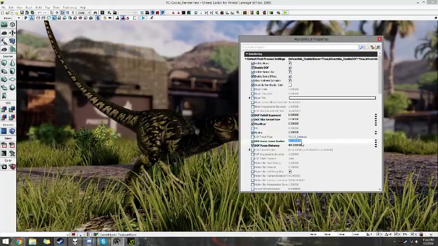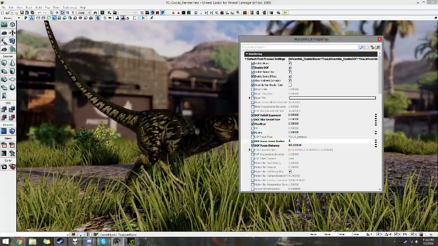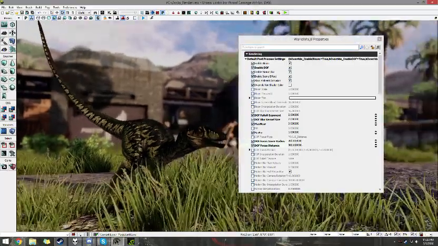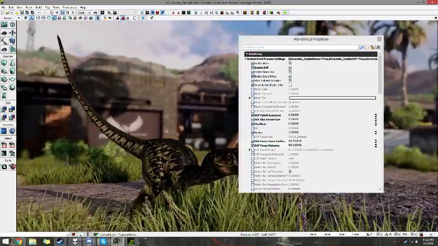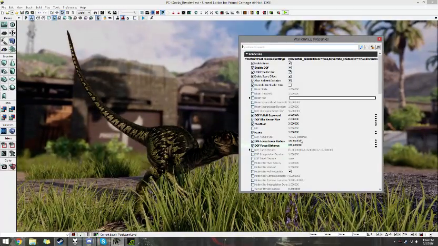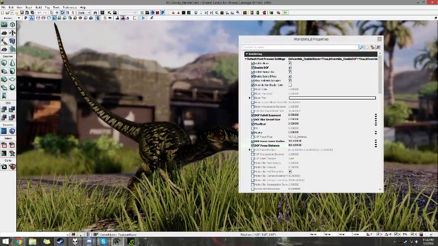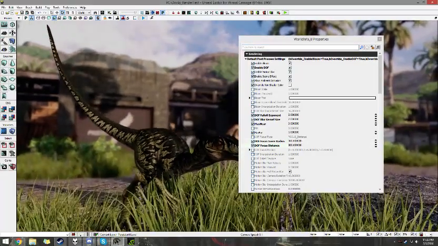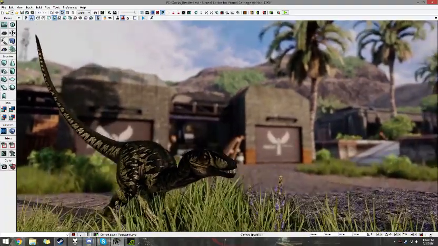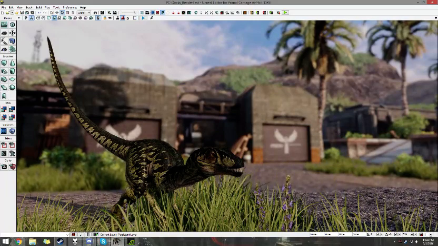So we're going to try maybe 200 and 300. So maybe 150 and 250. 100, 200. So that looks a little bit better. Actually, I might even... Well, let's see how it looks in game first.